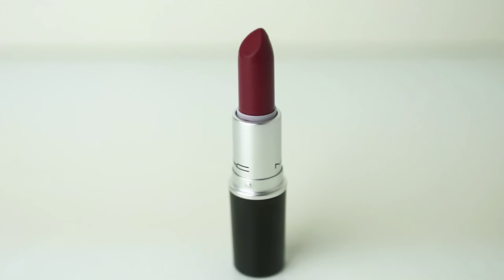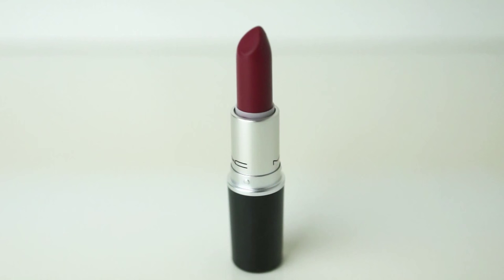The next shade we're wearing is D for Danger, and I'm really excited about this one. Out of all the matte lipsticks I own, I actually don't have a dupe for this in my collection, which is strange. I don't know what the other one is, but I like this one a lot — it's actually very pretty, it's very girly. On the website it says it's a brick red with a bit of pink in it — a cool brick red, that makes sense. Trying to think: for those familiar with Mac Craving, maybe if you mixed it with All Fire It Up you'd get something like this. It's just a really unique shade — go get it for sure. I personally would not wear a liner with this color, I don't think it needs it. I think it looks good on its own and stands out on its own.